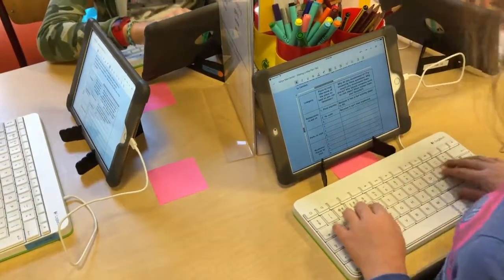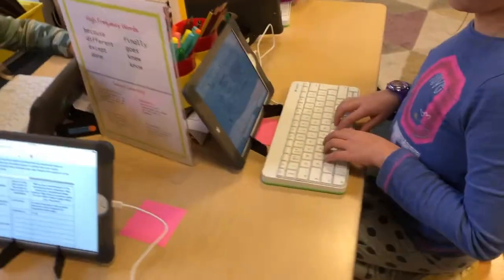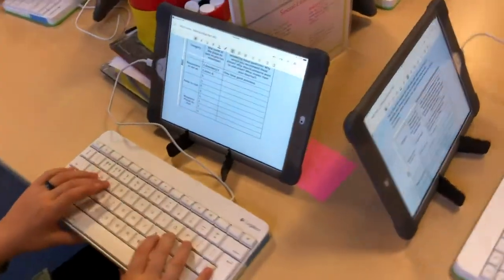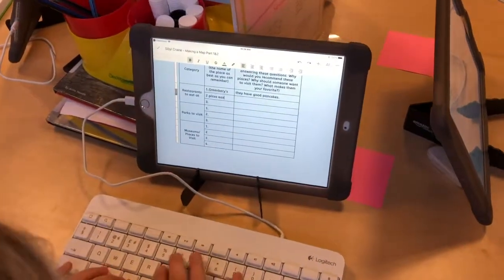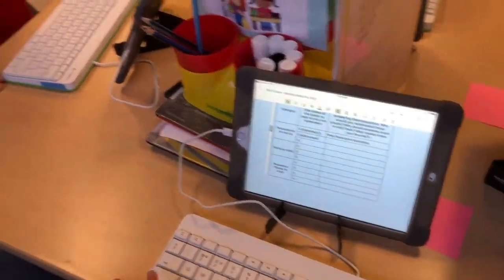Their learning was evident in their ability to complete the given tasks with or without support from me or their peers. I regularly walked around observing, questioning, and supporting their understanding of the tech features and the importance of creating a map that others would find useful and helpful. So I do think we were successful with this project.